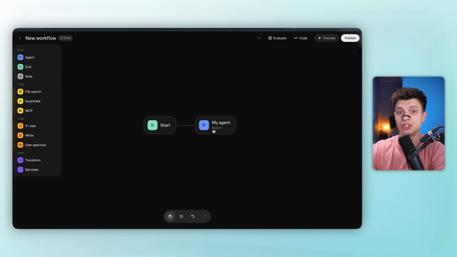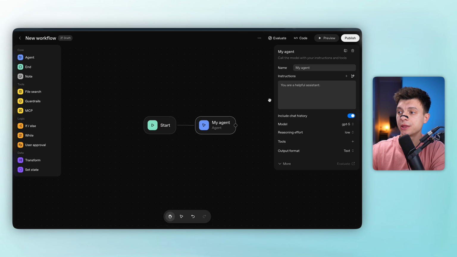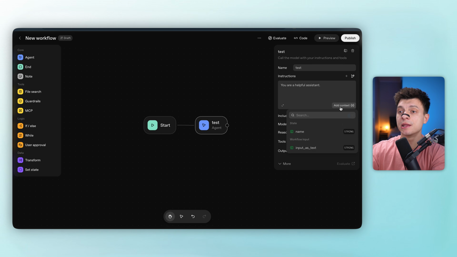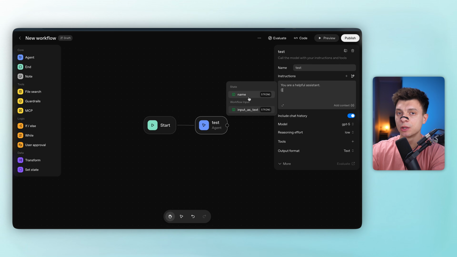Now let's look at the agent node, which is the most important node in the Agent Builder. Think of it like the brain of the whole agent which you'll create. You can name your agents, give instructions, and add multiple messages, which can be user or assistant messages. We can include the variables in the message by clicking here or by using two curly braces. We'll discuss more about the variables in the later parts of the video.